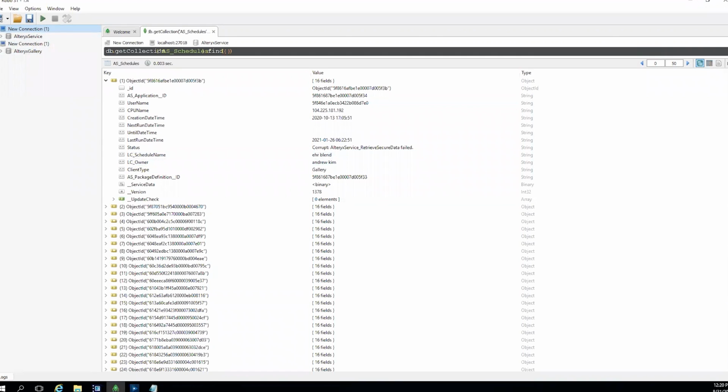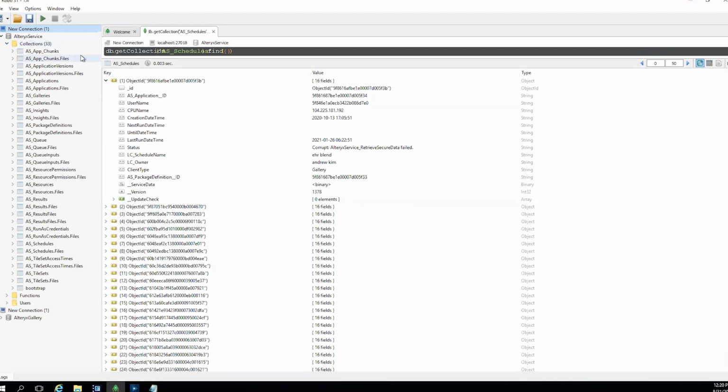So let's think real quick about these exercises that we're going to do. We want to connect Alteryx. We're going to do this in Alteryx. I'm going to show you real quickly how to do it in Robo 3T. We want to find the number of active and inactive scheduled workflows. So we connect Alteryx to the MongoDB, but we're doing it here. So we're going to look into Alteryx Service, and we look under collections, and we want to see our schedules.